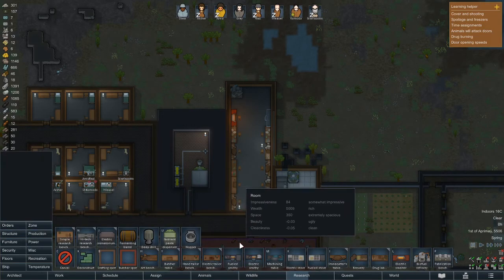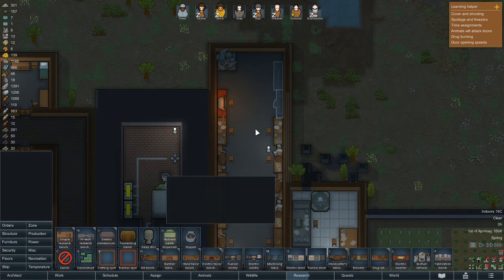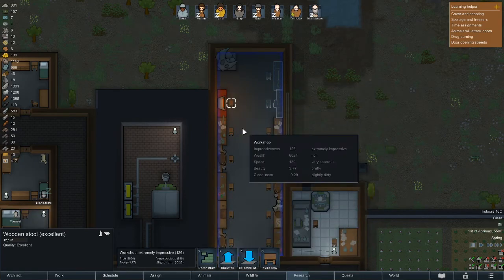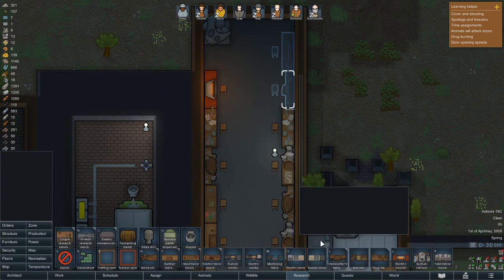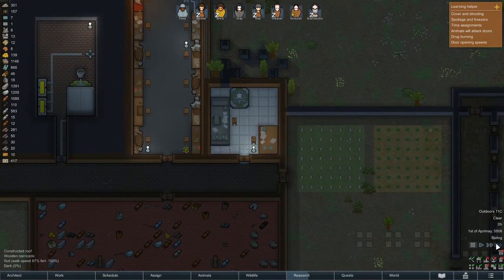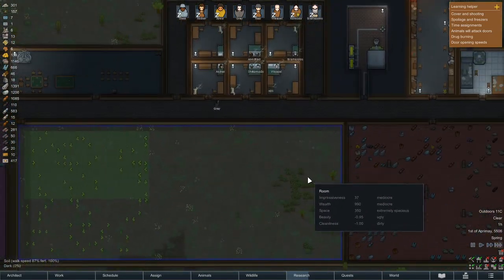Where is production? Machining table. Let's put that right here. That'll connect to that power outlet. And we'll build some copies of this. Okay, so we're gonna need a machining table. We'll go over that. So yeah, we'll wait until they construct that, and then I'll go over some other stuff. So let's just unpause the game and see where it takes us. Maybe we will actually have some more combat.